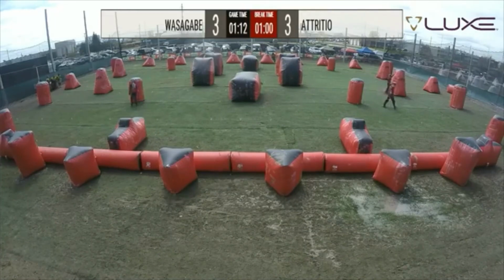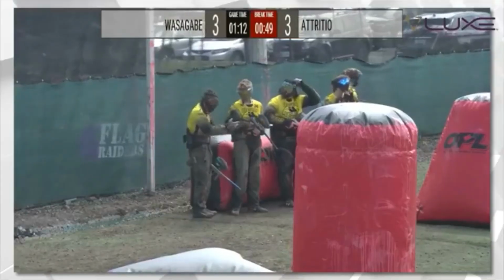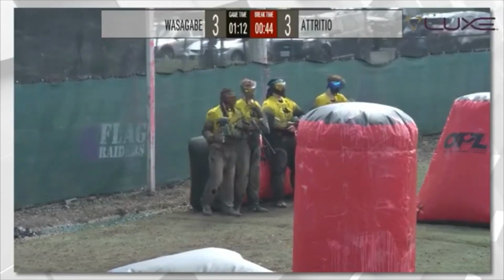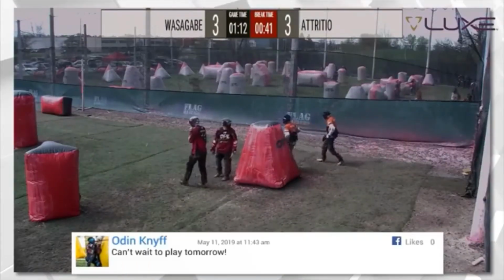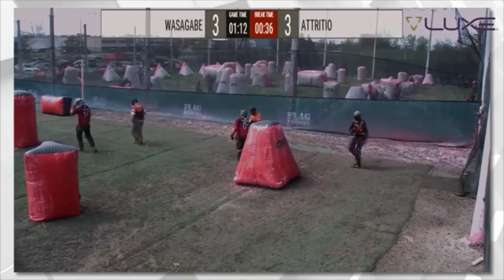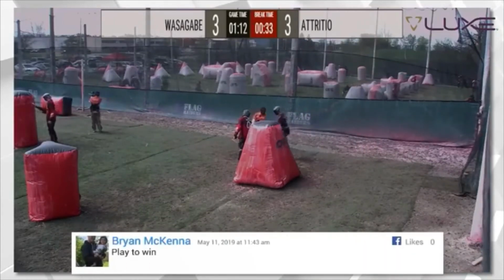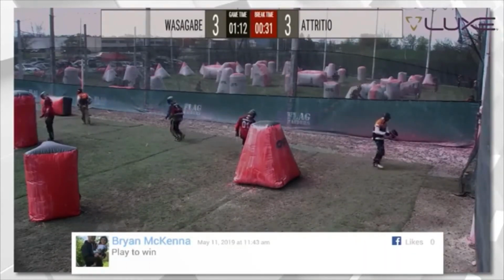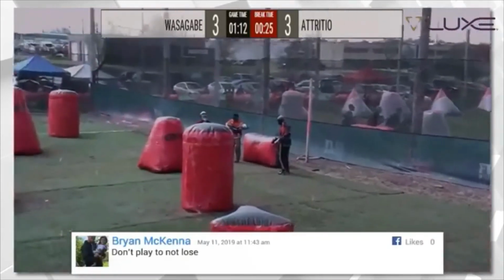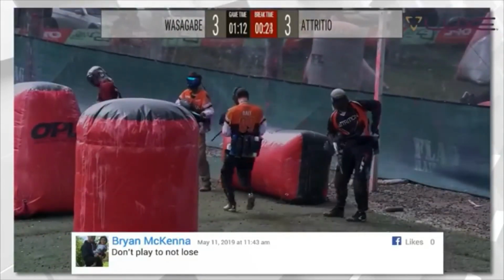Right. So if Attrition backs off and slows it down a bit, I think they could potentially get this point. Just cut Wasaga and beat them down like they would to you. Well, as far as in the moves, right? Yeah, of course. And Wasaga's had good presence all game up the center. They haven't really been pushing the snake too hard, but they have had guys in the center pretty much every point. So I do think that's a good job as well. Play to win is good, but you also have to know what you're up against. Playing to win doesn't mean that you can't take a slower point.